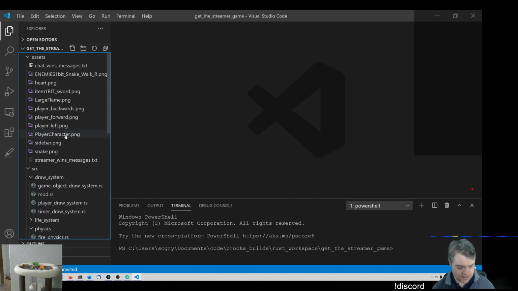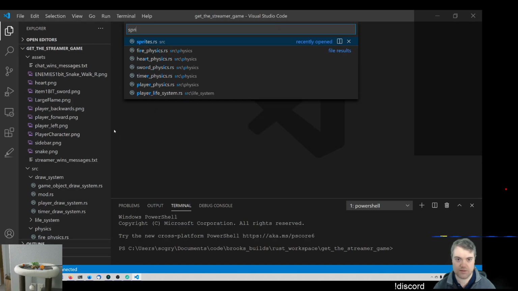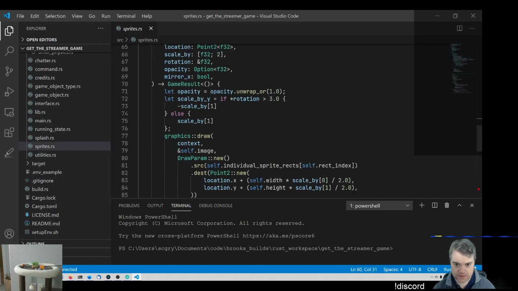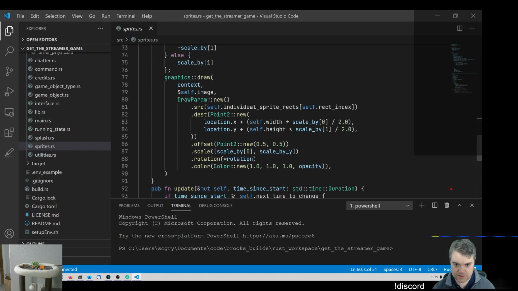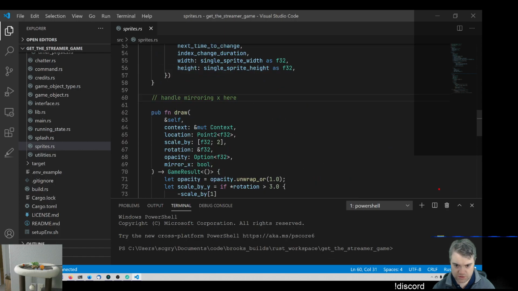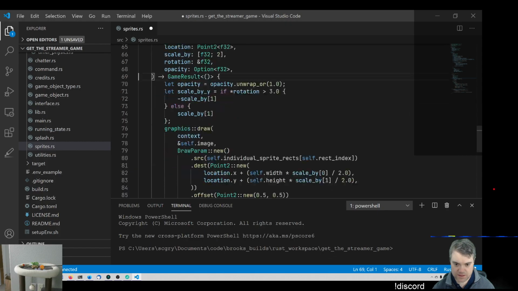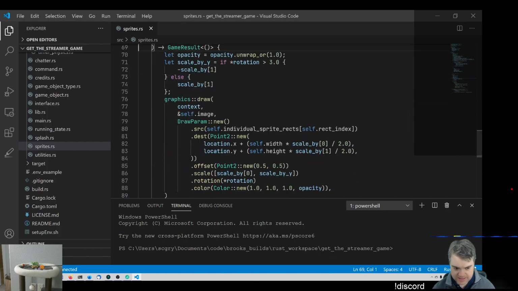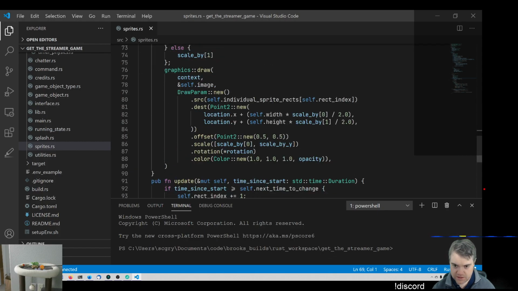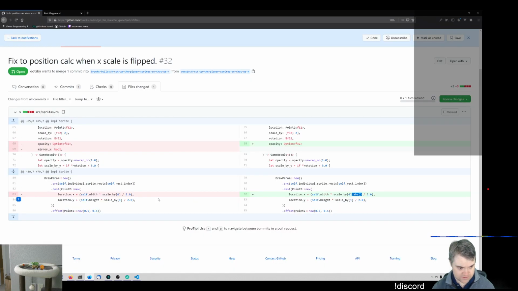So let's head back into where this is, sprites. We want to remove the mirror x. And then for this, drop param. So here, this one, I believe. Yeah.